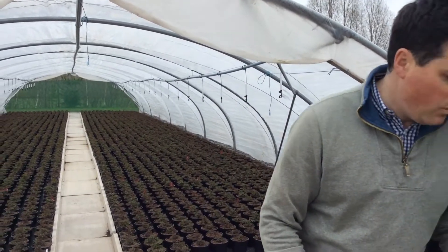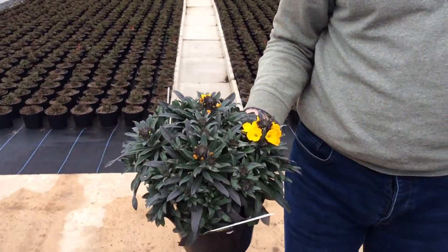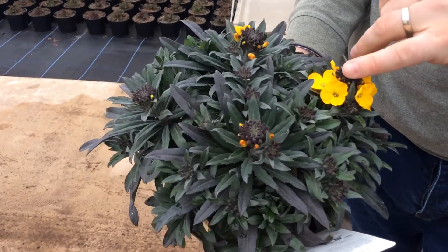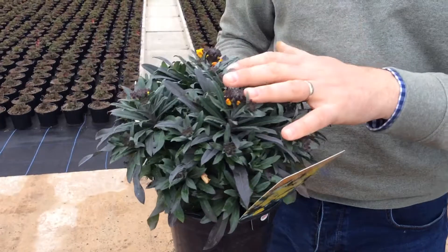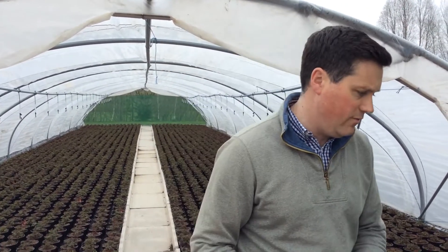Talking about scent as well, we've also got Reseda Fragrant Sunshine. You saw Golden Jubilee last week with loads of small yellow flowers, and this has got masses of deep yellow flowers in it — lovely dark foliage, lovely tight habit. It's been overwintered under a tunnel so it's grown as cold as cold can be, and it is really hardy, a really nice plant with great shelf life — loads of bud and flower coming through.